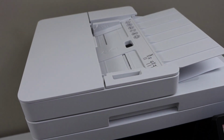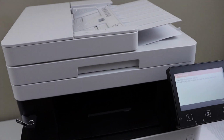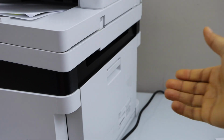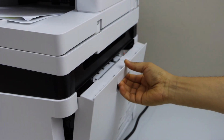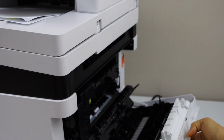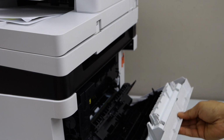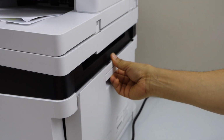Now in case you have a paper jam inside the printer, what you can do is go to the back of the printer. At the back you will see there is an option to open this section, and you can easily take the paper out from here, and once you clear the paper jam, just close it.